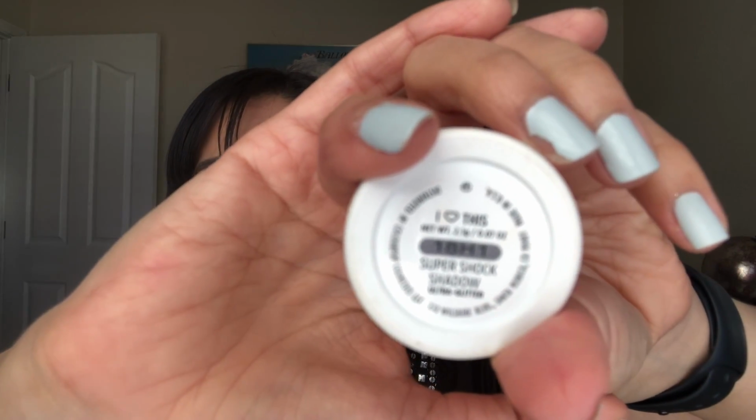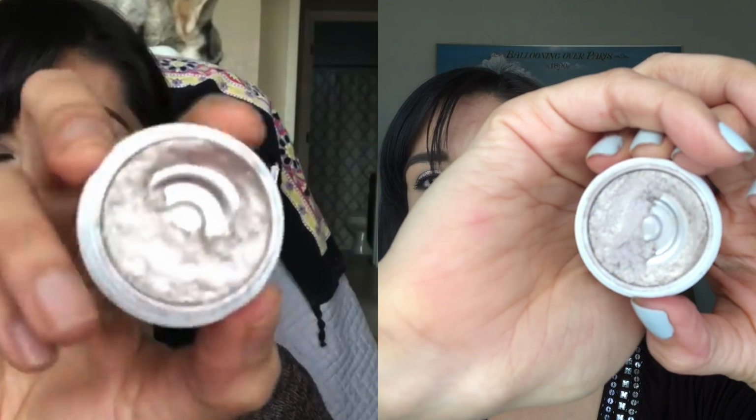For the letter I, I went with this ColourPop Super Shock Shadow in the color I Heart This. It's spelled with the letter I, Heart, This. And this is what it's looking like right now. I feel like I have made some progress on this one.